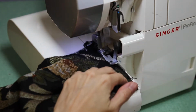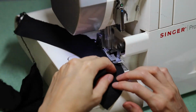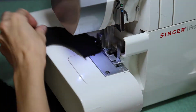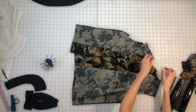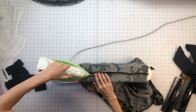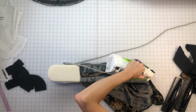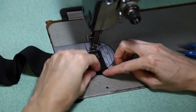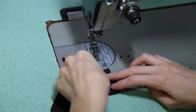Next, I want to serge the shoulders and side seams of the blouse and the facings. Then serge the raw edge of the facings. I pinned together the front and back at the shoulders and side seams and tried it on. It looks good, so I can sew those seams, and then press them open. I also pin the arm's eye facings at the shoulder and side seams, and then stitch those too. Then press those seams open.